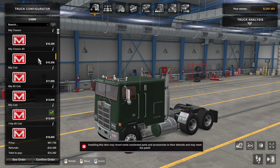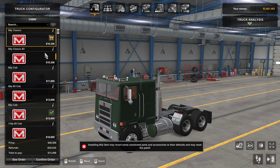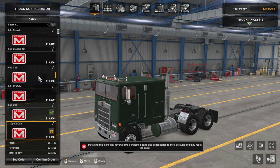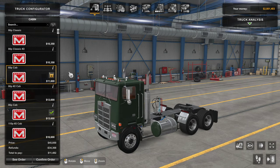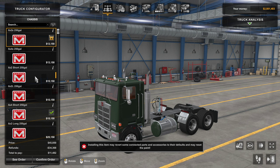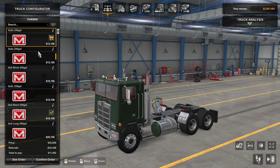First of all, you have three cabs that come with it: you have the 86, which we're showing right here, we have the bigger one, the 110, and then there's the 160p, which is the real small one. When customizing, if we go into the chassis, these are the only two options that work for it. I've only had the mod for a few days, so maybe something isn't quite translating, but there does seem to be some sort of compatibility issue.